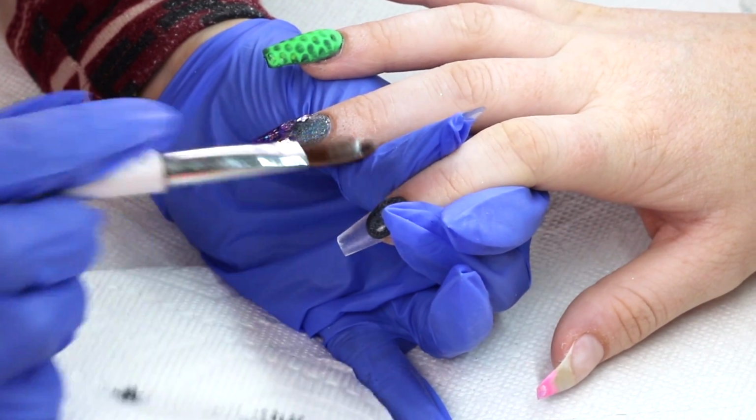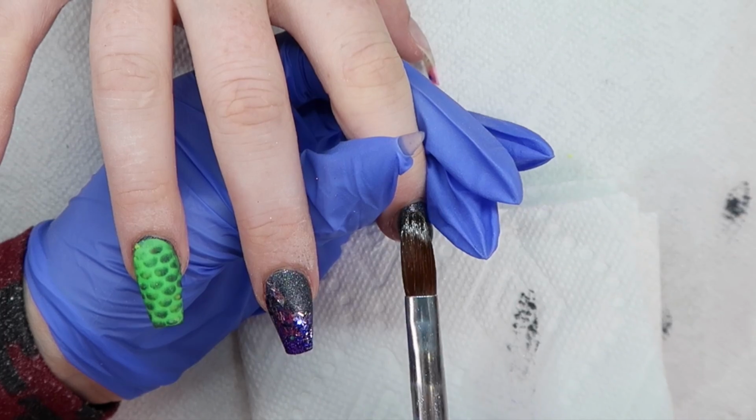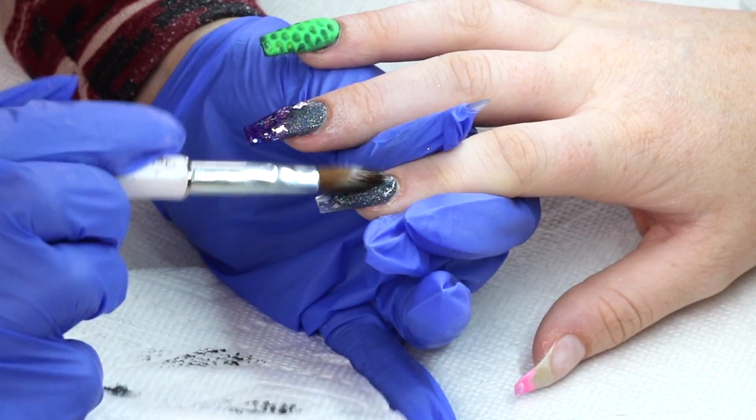For her pointer finger on this hand, I'm just applying the black holographic all over from cuticle to tip, and then I'm just going to be applying some orange and black inlays on top of this.